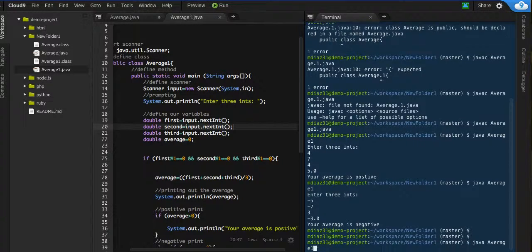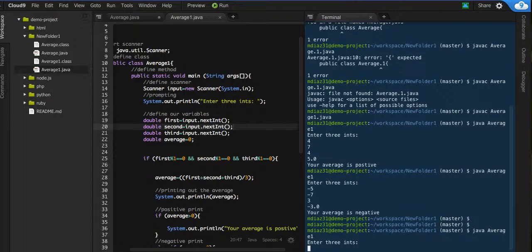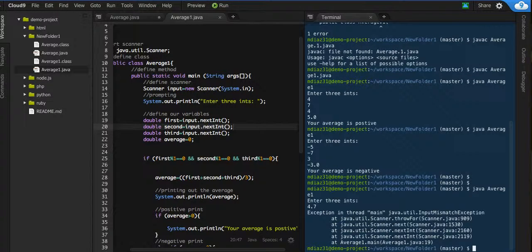And then I'll try to do it where I put in some doubles. Yeah, see, actually, right, so I forgot to change these. It's giving me that error because these still say next int. So these actually still only accept ints, but if I change these to doubles, they'll accept doubles.